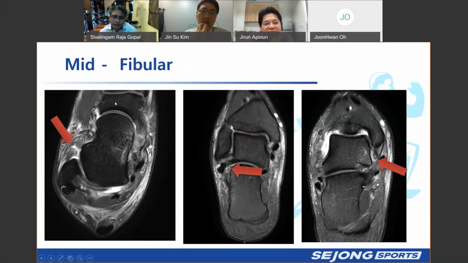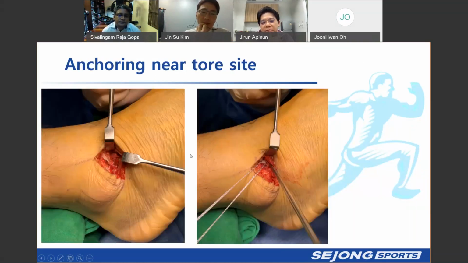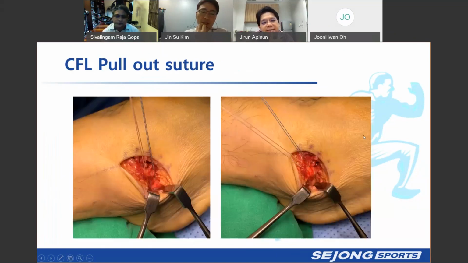This is another set of mid fibula. The CFL is not torn from the calcaneal side, it is torn from the fibula and distracted distally. Sometimes the deltoid is also involved. We see the tear side. We use the suture anchor to repair the torn ligament. So the talar side is anchored and repaired. And for the CFL, at this time we loop the CFL and the loop is retracted to the fibula and fixed and repaired.